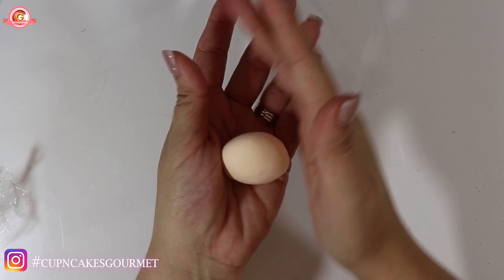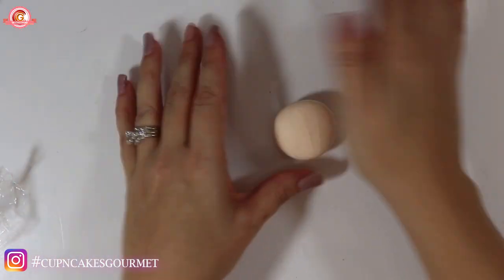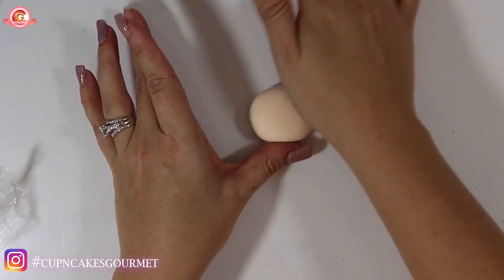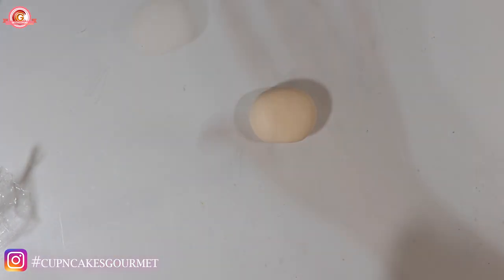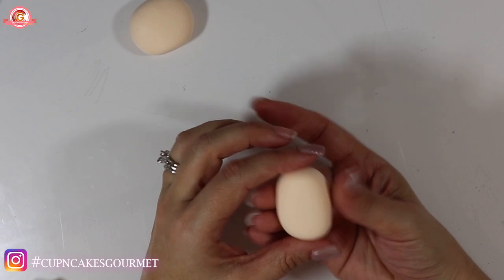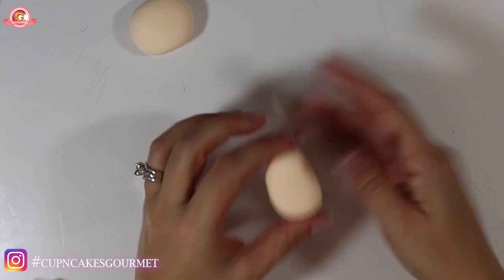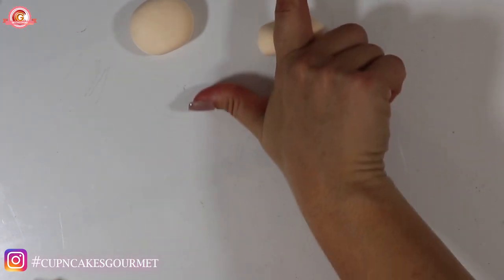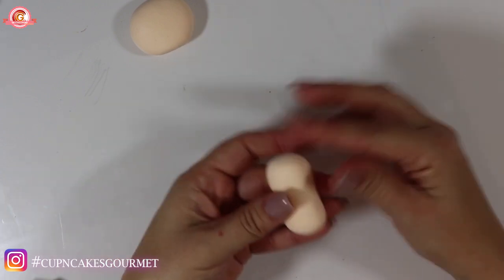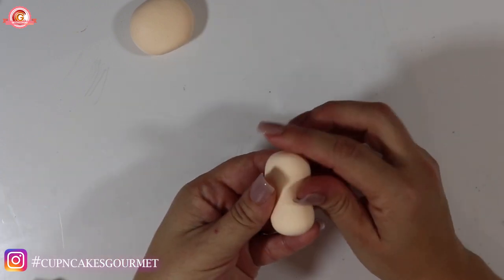So we're gonna start the little bear with his head, and that's gonna determine how big you want them to be. I made this tiny little one because I was just making and testing to see what we could make for the kids to take to school. But this can definitely be a cute cake topper or a candle or so many other things. He doesn't need to be holding hearts.